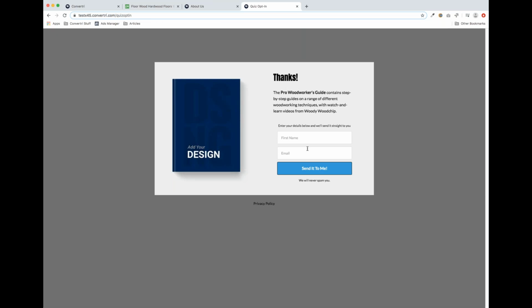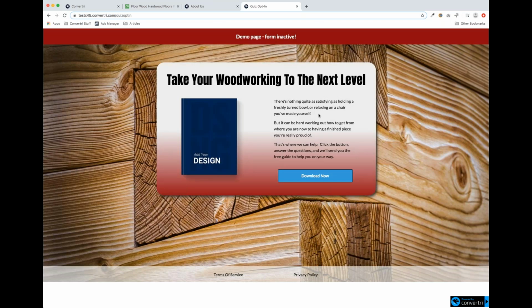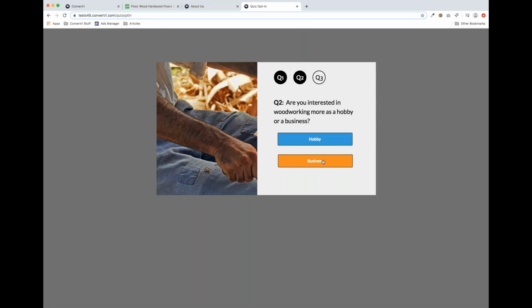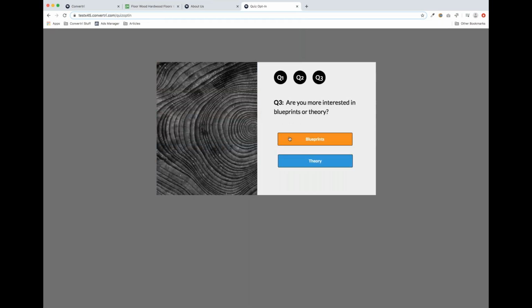Another thing that we're going to be employing on this page that we make is that you can also tailor the final message to what the user has told you. So if I just go through this questionnaire again. Here, these first two questions don't actually make any difference what people answer. They are only there to get that initial commitment. So we can click anything we want here. We get to the same place.